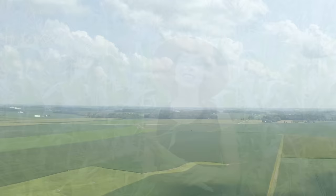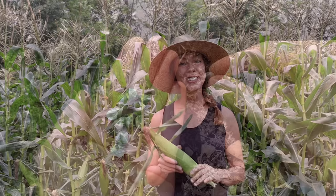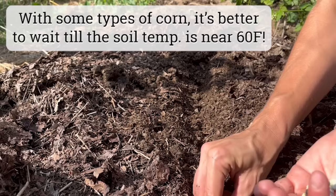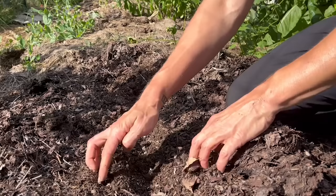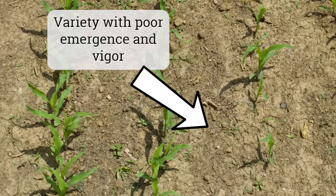Now, some of you savvy gardeners will know some of the tips already that I am going to share, but I wanted to be sure to cover all the big, important bases for anyone who happens to be brand new to growing this garden staple. Tip number one: planting time is important. It's not just waiting till danger of frost has passed, although that is very important. For many types of corn, you want to wait until that soil has warmed to at least 50 degrees Fahrenheit. Be aware that some types are even more sensitive to cool soil than others. Some varieties have what is described as good cool soil emergence and vigor, meaning those varieties are going to have a better chance when planted in cool soil — they're going to jump up out of the ground rather than sitting in the soil and potentially rotting, and put on quick growth. Not all corn will do that. By cool soil, we're talking right around that 50-degree mark or slightly lower. So if you want to get out there and plant super early but your soil just is not warming up quickly, opt for one of those varieties.